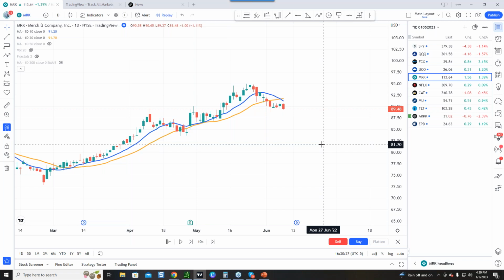So I'm now picking up that not only is the price below, but the trend is also following suit, okay? So now I know that not only is the close right now below both of them, right? So I'm below both the 10 and the 20. So I know today is lower than the 10 and the 20 average. But it's also insightful to see that the 10-day trend is also now moving lower, okay?